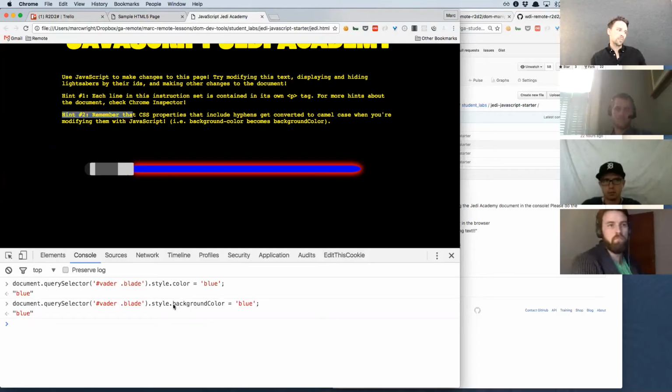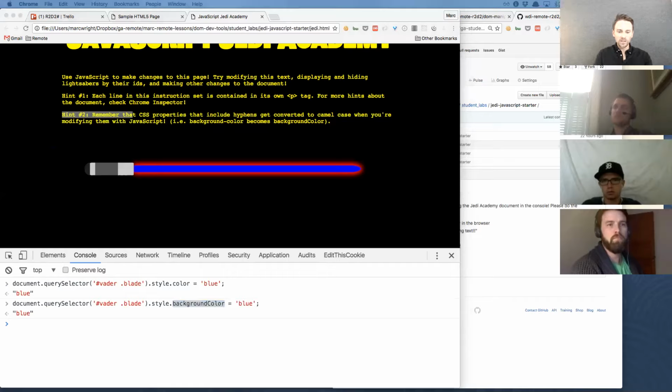And so that's why we're doing backgroundColor camel cased here. Now, if we were putting this directly into a style sheet, we could do background-color. So just important to note.